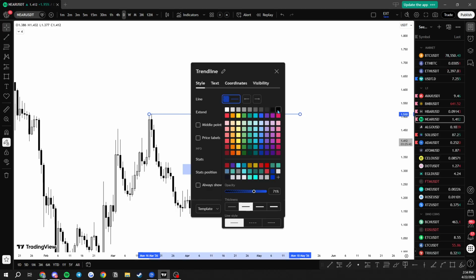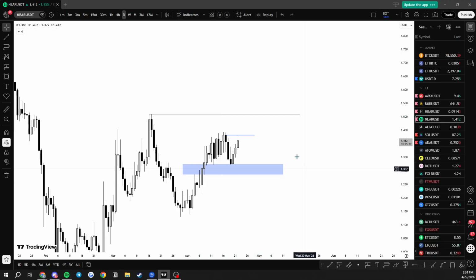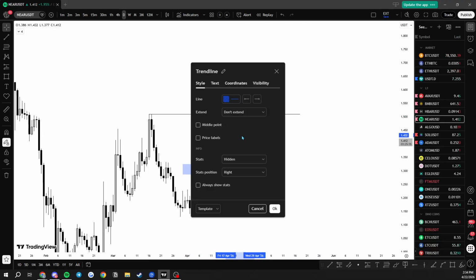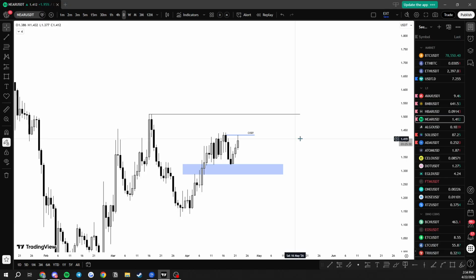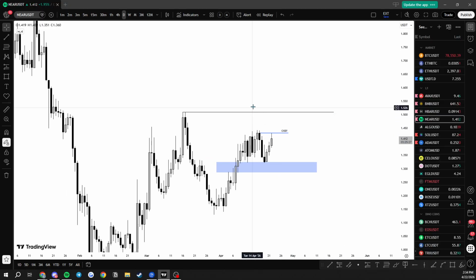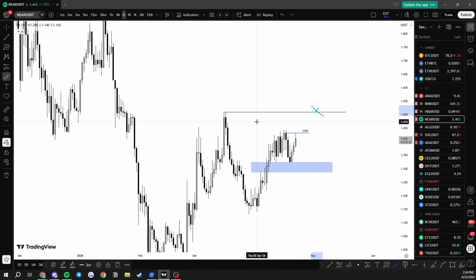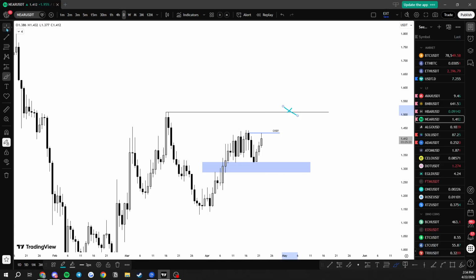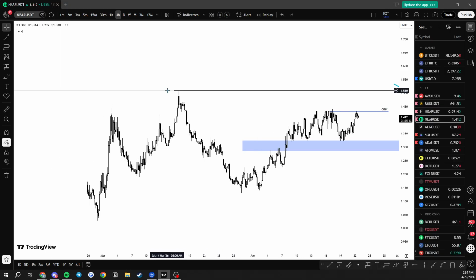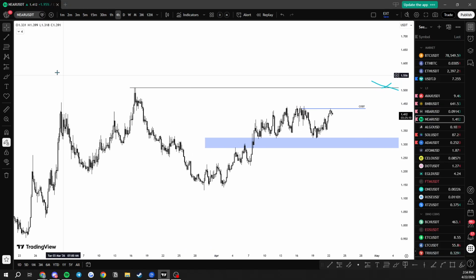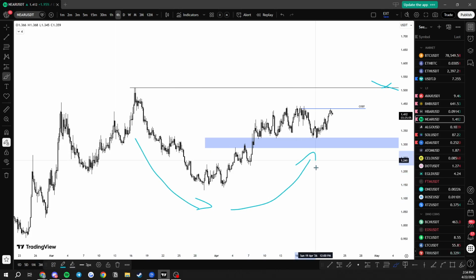Let's kind of change the colors a little bit. Yeah, tell me, bro. What's the question? So we'd be waiting for a potential change in state of delivery here, question mark. Let's see if we get that. If we do, then I think longs up into here should be pretty free. But yeah, price looks bullish. Price looks like it's in a market maker model, just maybe not the cleanest version we've seen. But yeah, we can see the sell side of the curve, buy side of the curve.